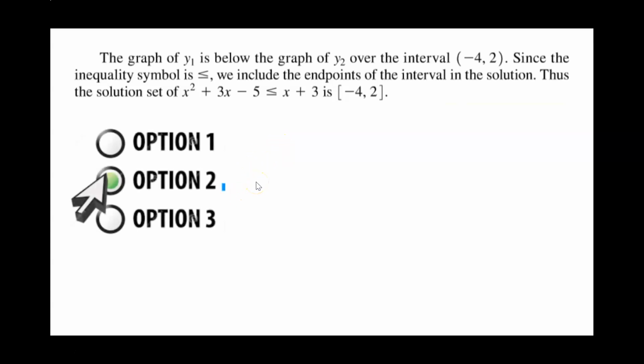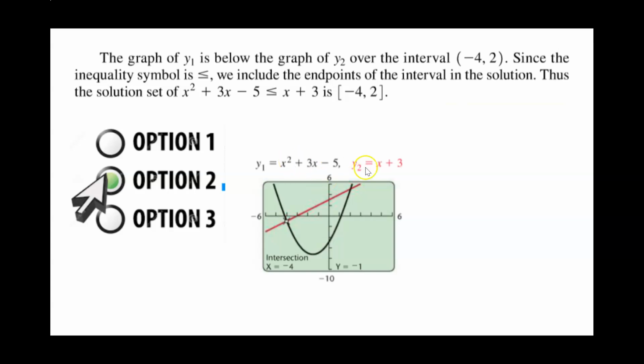Our second option is that you can actually leave them separate, so you don't have to bring this over to this side, or this over to this side. Again, if you like the first way, you can just bypass this part and go to the next example. But for those of you looking for another option to solve this problem, put in y1, that's the left side, and then y2, that's the right side.